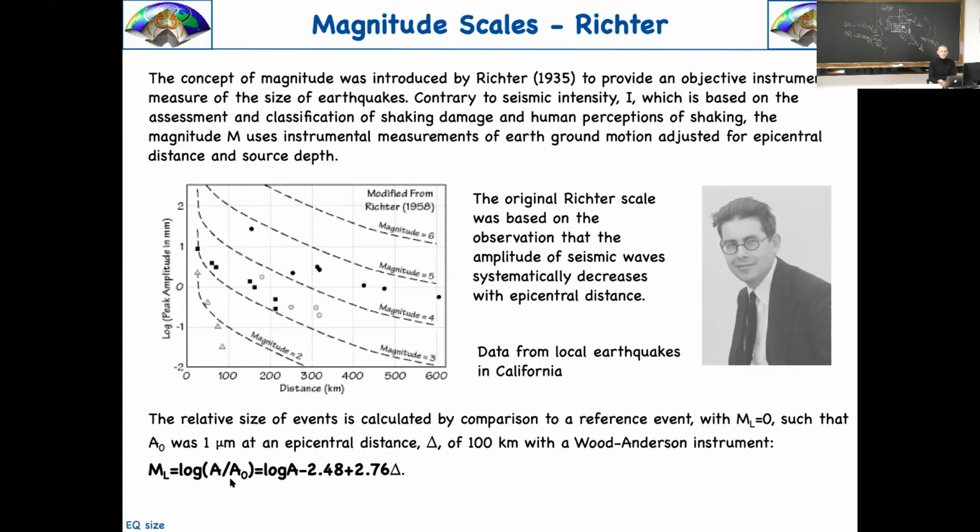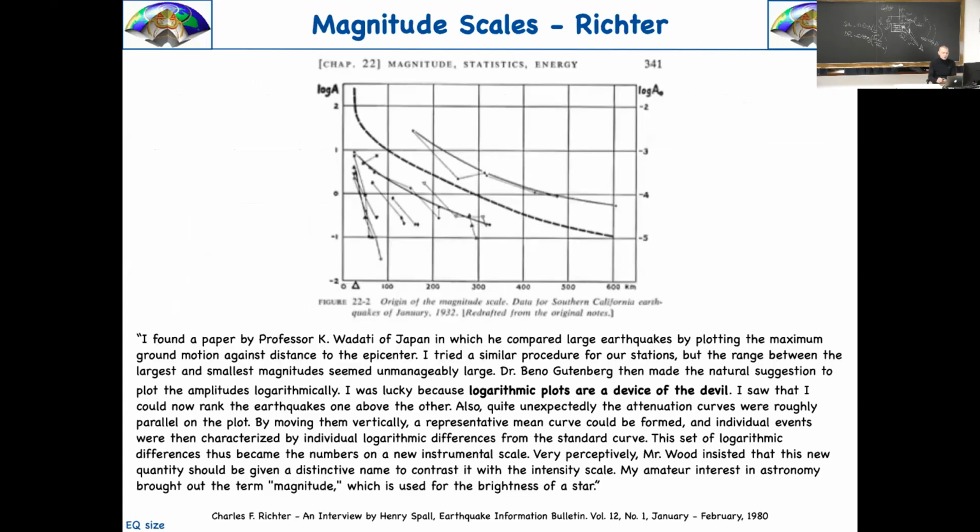So based on this definition, all the other magnitudes at that time would be positive. Now let's try to have a better look at this definition. First, I decided to add here one of the original plots. This is coming from the book published by Richter and Gutenberg, and you see, it has been redrafted from the original notes. I'm sorry if the picture is not very high quality, but I took it.